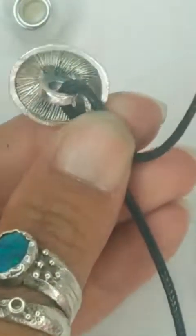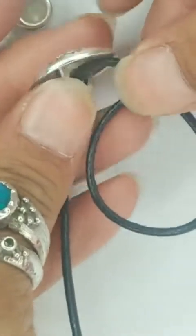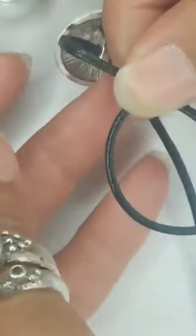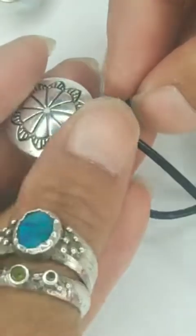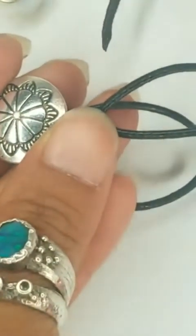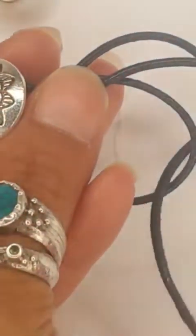So what we're going to do here is take this one side and make a loop with it. Okay, and we're going to take this other side and string it through, pull it through. Okay, and I'm still holding that loop, and then we're going to take this and come around the back here. Okay, and then we're going to pull this tight.